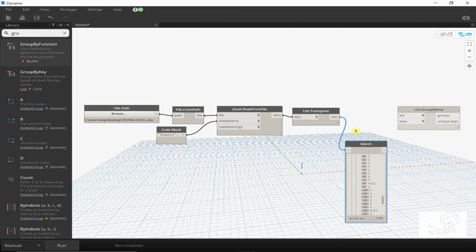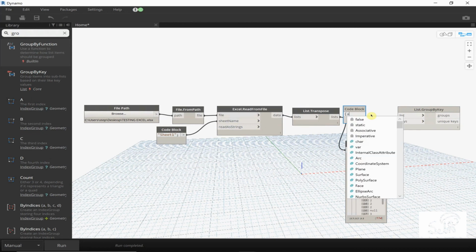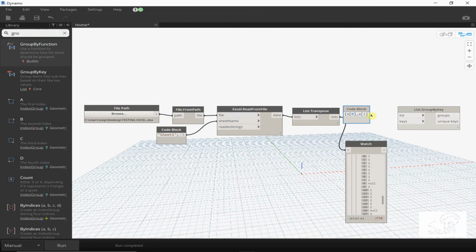Because we have 3 lists, we're going to break it into the first 2 lists by creating a list this way. List 1 is the number, list 2 is the name, and list 3 is the way we sort it, which is column 3.